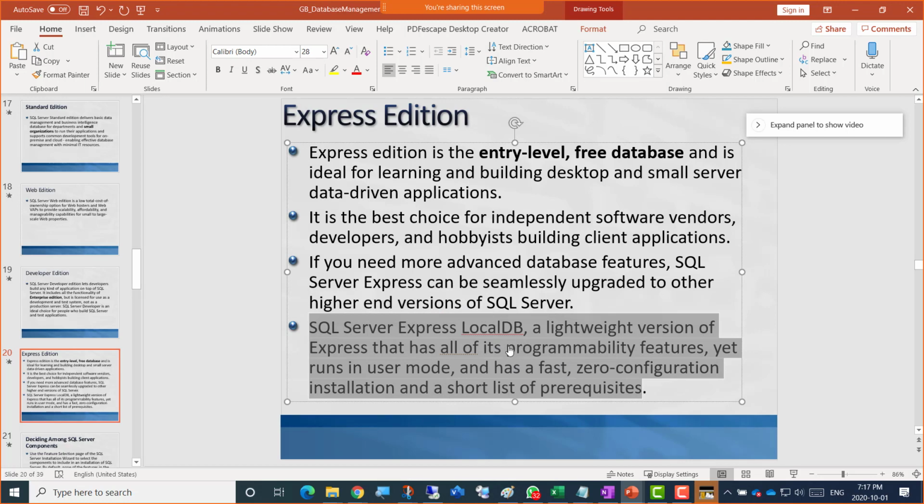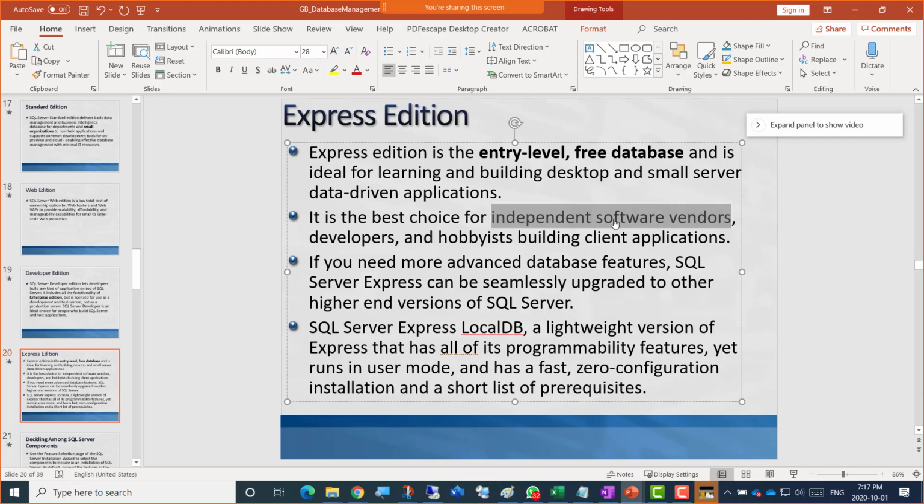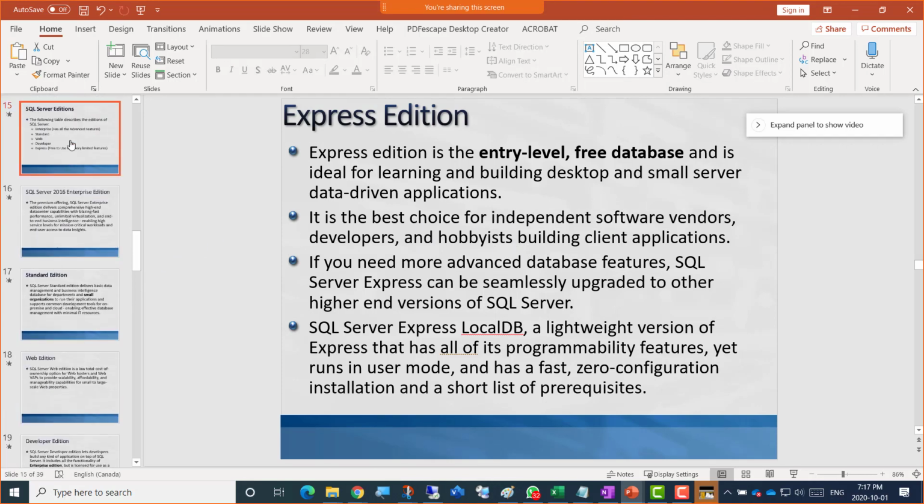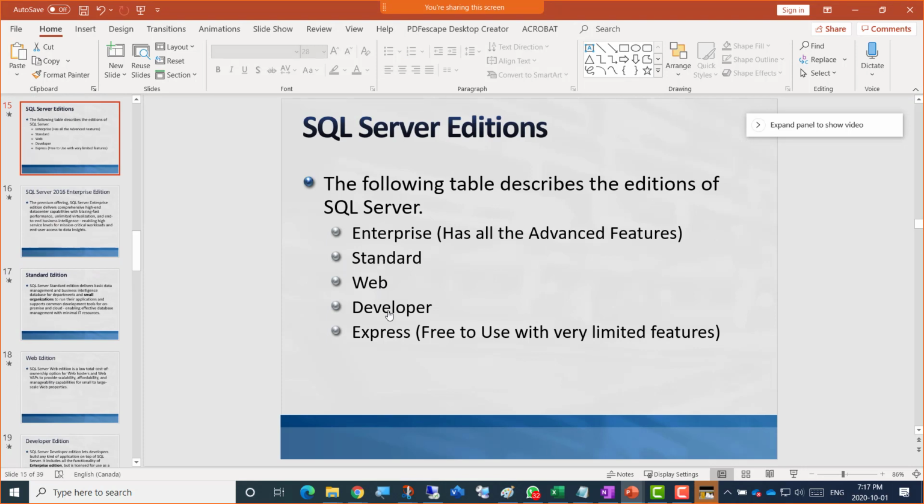As the usage shows here, it is for software developers, vendors, and hobbyists.